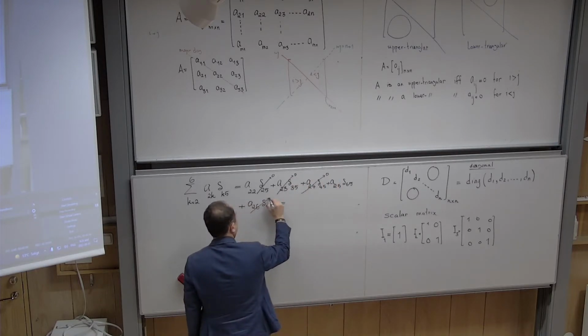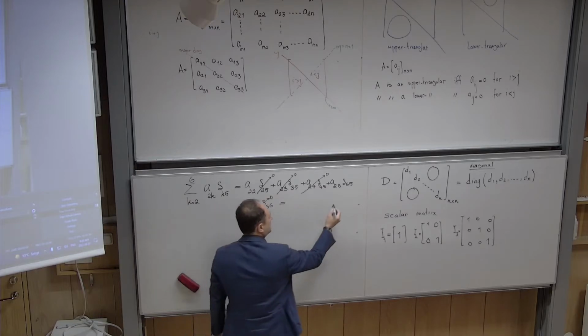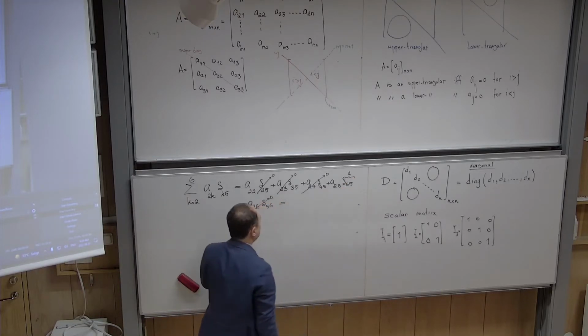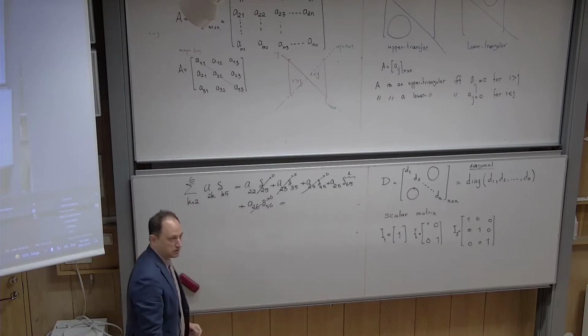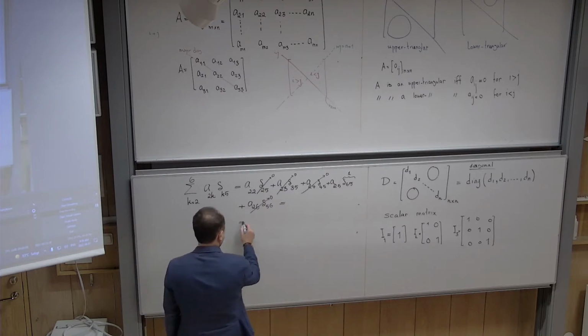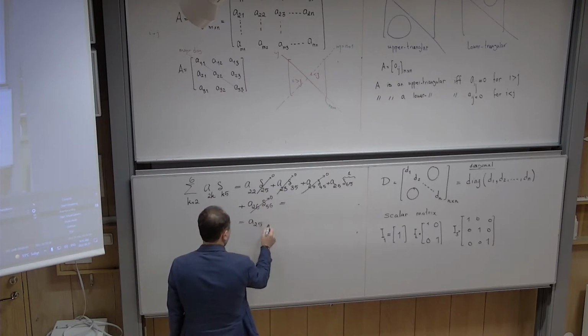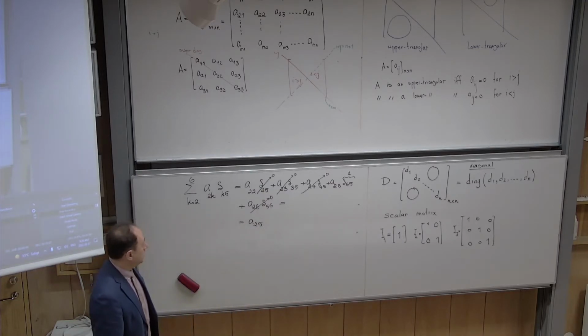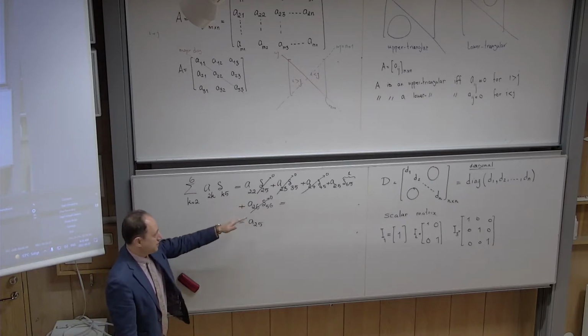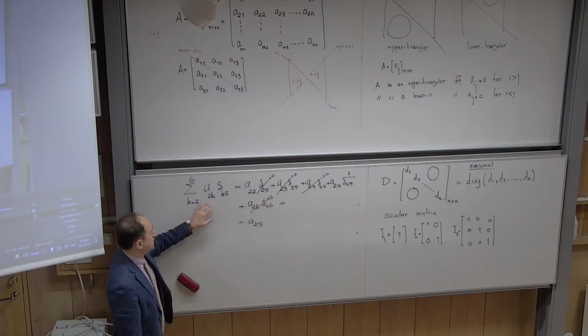Do you agree with what I'm doing? And then this will survive. So what is the value here? 1. So what matters for calculating this is just one entry in that matrix. So this is A2 5. And I want you to understand, don't write it down. I want you to do it fast after understanding. So it is extremely important.